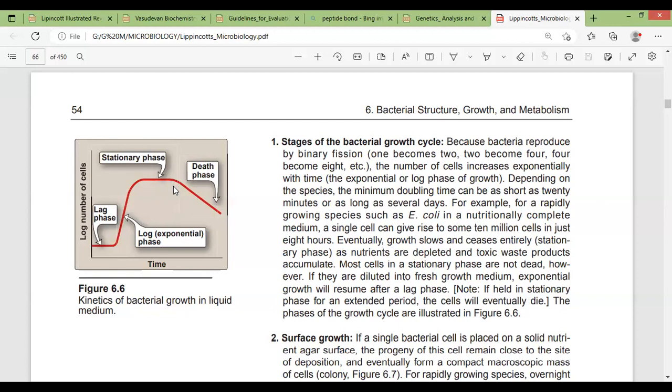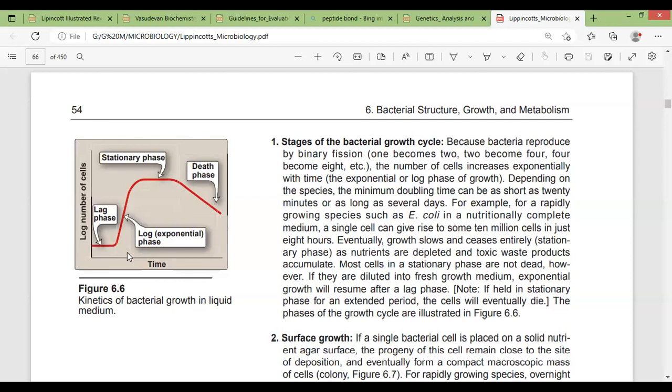And we said, as much as this process releases energy, it also releases toxins, things such as ammonia, right? Now in the death phase, the toxins have started to build up in that media. Number two, the bacteria are actively competing for limited nutrients because the nutrients are finished. So one that is not able to get nutrients starts dying. So know the four phases.